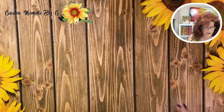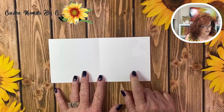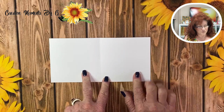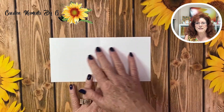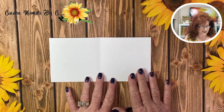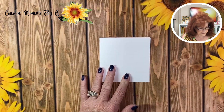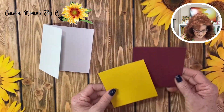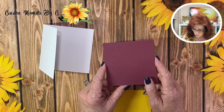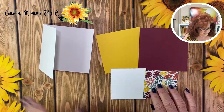Let's go ahead and show you the card we're going to put together today. This card is cut four and a quarter by eight and a half and scored at four and a quarter. Remember, all the measurements will be listed over on our blog so you don't have to worry about taking those down right now — just have some fun watching us put this together. You're also going to need a couple mats, and we decided to use Mary Merlot because it goes so nicely with the paper.